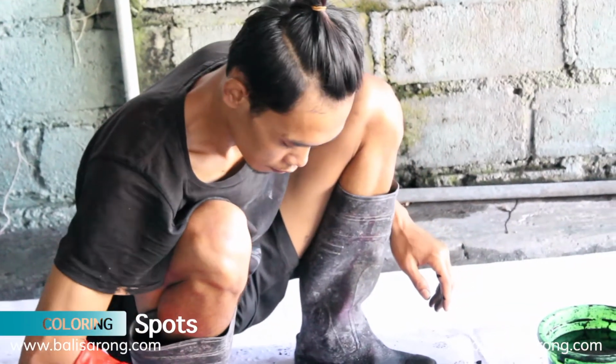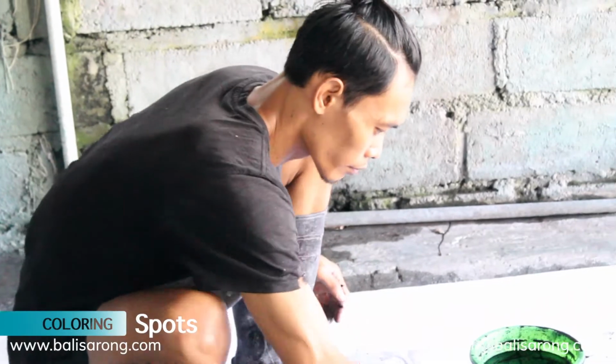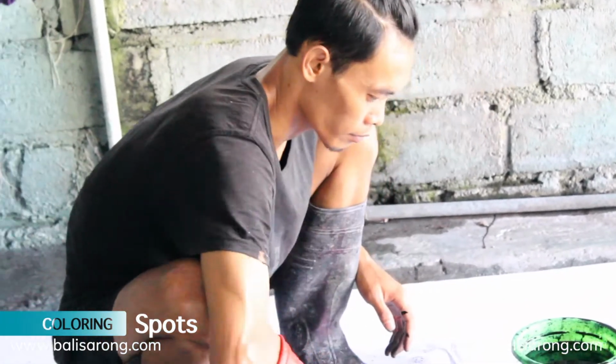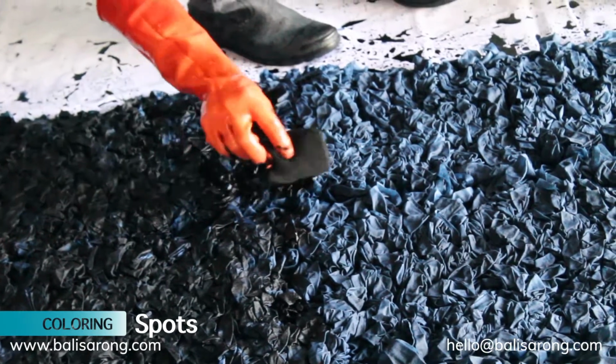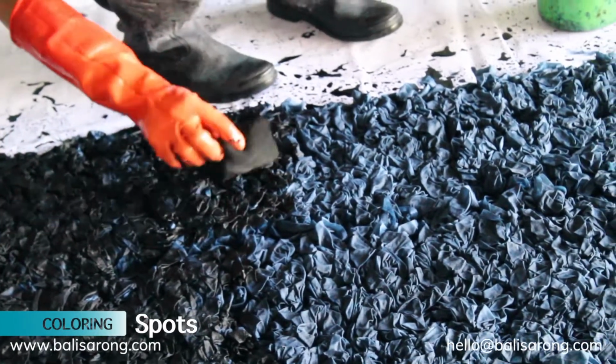Spots is one of the techniques in smoke process to add a dots-like effect. The reason to use the dots technique is to let the base color stay so it's not going to disturb the color base.